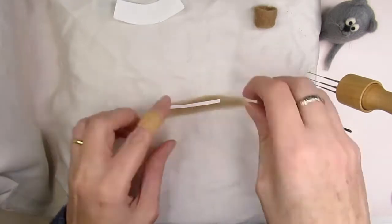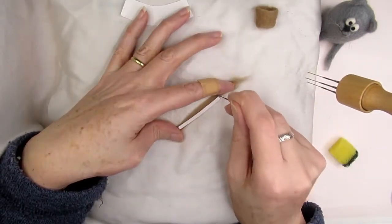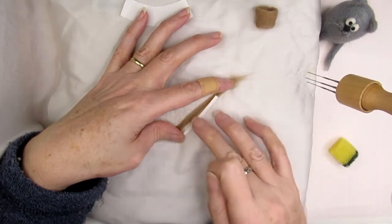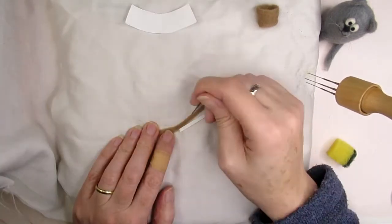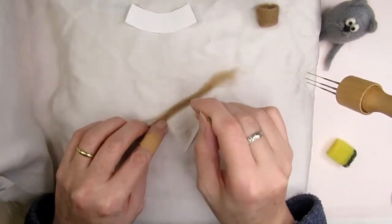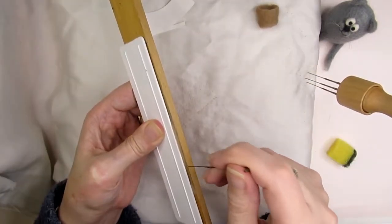To make the handle, lay some more light brown wool on your mat and felt it in a line about two millimetres or one sixteenth of an inch wide — this makes a thin strip of felted wool. Once you've stabbed it for about a minute, carefully peel it off and stab until it's no longer fuzzy. You may need to use the two rulers again to neaten up the edges.